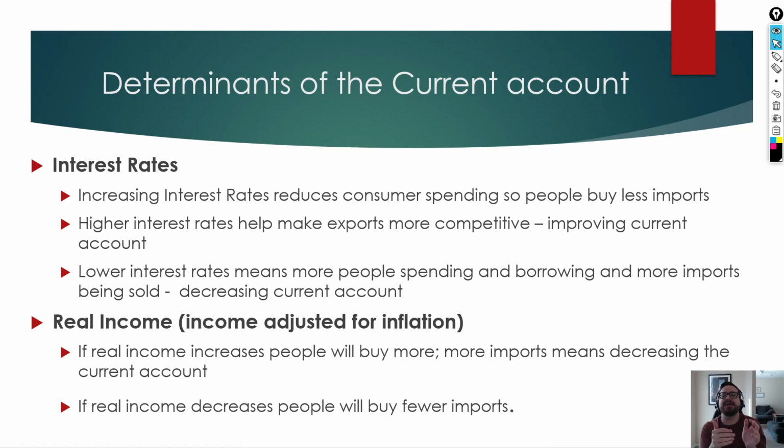The basic idea is, if we are importing more, that hurts the current account. It hurts our economy to import more, right? Money is leaving our economy. So both of these things, there are situations where it allows us to import more or less. Higher interest rates, we can't import as much. That's actually a positive. Lower real income means importing less. That is technically a positive for the current account.